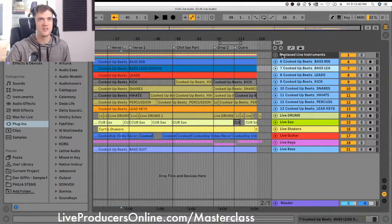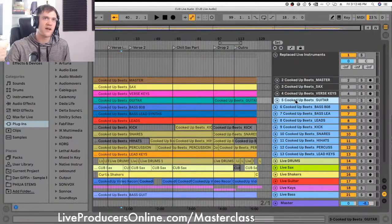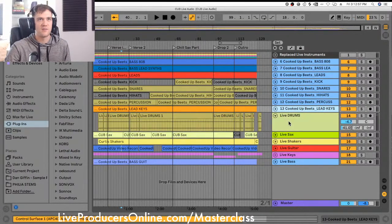All these black tracks here are the actual replaced live instruments. When I got the saxophone, guitar, and keys, I stacked those into a group and just turned it off. Then I have all these backing tracks that are still playing in the song. And I had my live drums of me playing, and I muted certain sections of the song when I was actually playing drums.